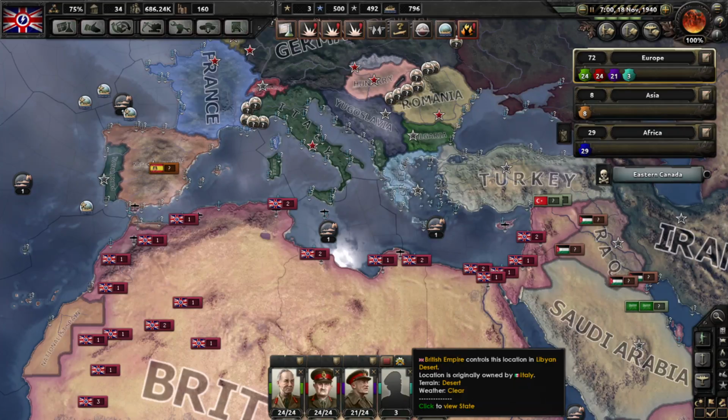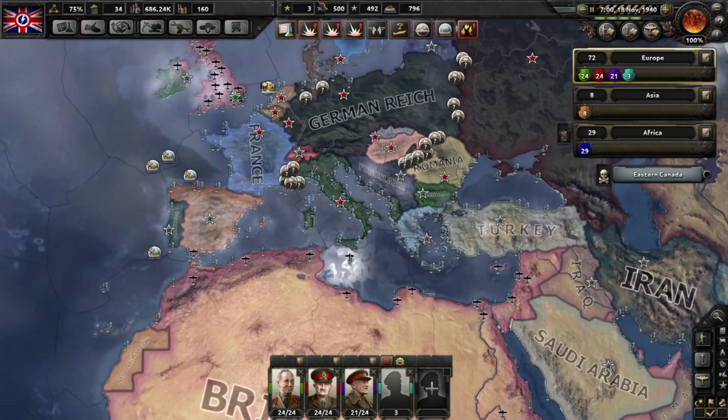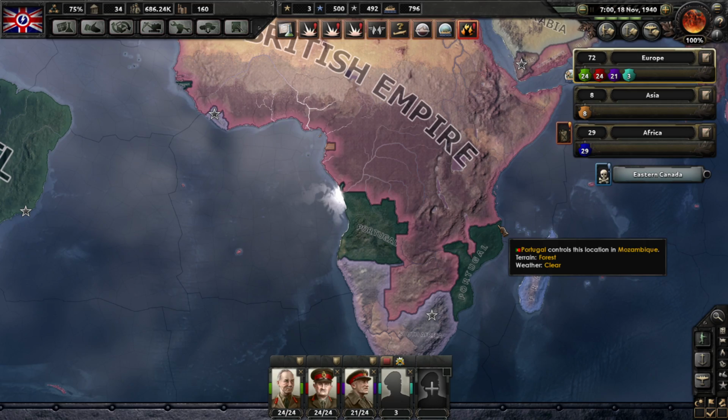Hello everyone, welcome back to part 4 of the UK campaign of Total War. So, we have finished controlling Africa in the last part, so now we can start preparing an invasion of Italy.